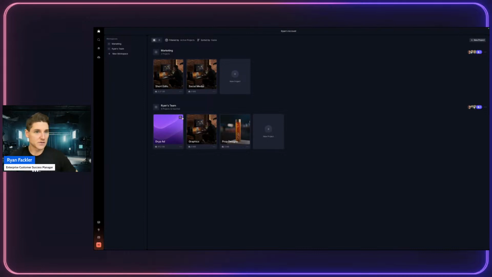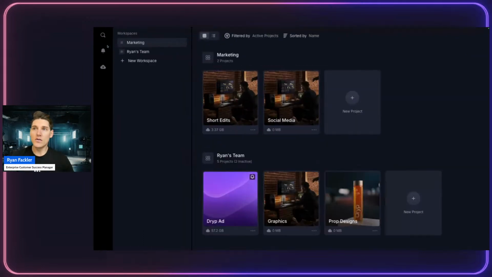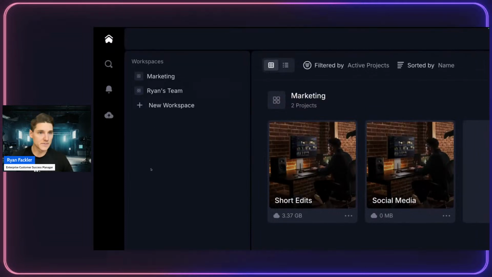Starting with workspaces, you're looking here at my account. Over on the left-hand side, I have a couple of workspaces here. This is the highest level of organization that exists within your account. If you're an enterprise customer, you can create as many workspaces as you would like. I've seen accounts organize these workspaces based on clients, groupings of clients, a specific series. Maybe you're working on a television series, you could put in different episodic workspaces. Really, the benefit here being you could stay organized, so you can create then projects within those workspaces.